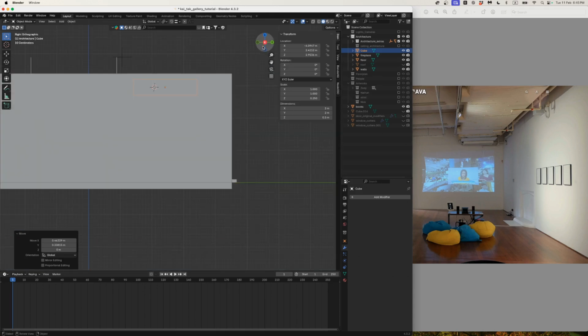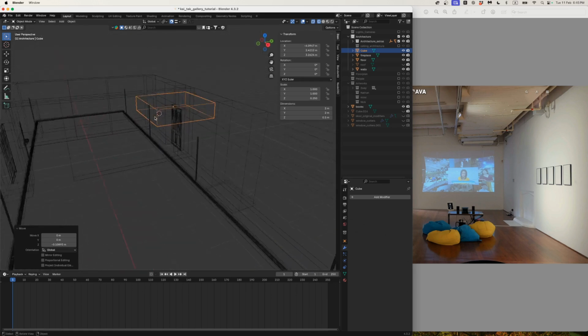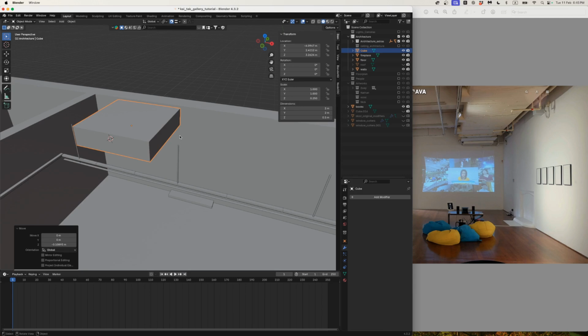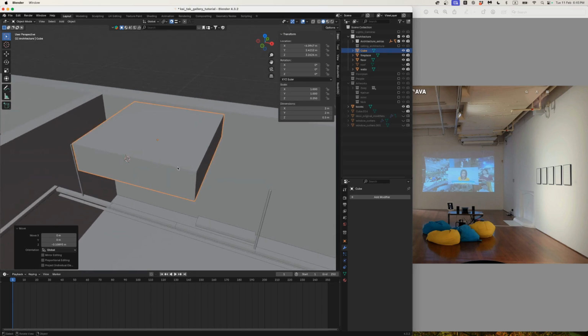So I'll look down the axis and turn on my snapping with Shift Tab, and then GZ, turn off my snapping, GZ, turn it back on, and just snap it to the bottom of the lighting track. That looks okay. Let's go back into solid mode. Now, when you're 3D modeling objects, there are so many different ways to get to something that does the job. I'm just going to do a quick guess, it's not like a focus. It's just something in the background. So I'll just make something up, and we'll see how well it works.